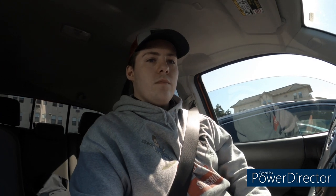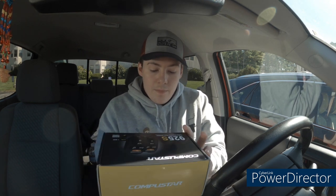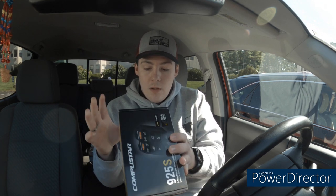I am home now, got a parking spot, and I'm going to look at the box before I check under the hood. I'll prop the camera on the dash. This is a Compustar 925S one-way remote starter system — good range up to 1,500 feet max. It includes remote start, keyless entry, and a limited lifetime system warranty.